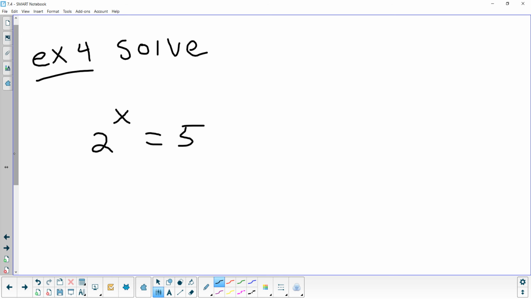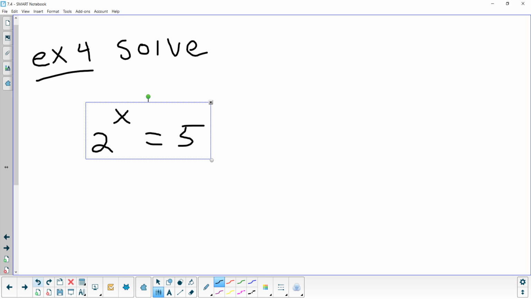It says 2 to what power would give you 5? Now, if the number on this side was an 8, that would be a lot easier. If it was a 16, basically if it was a power of 2, we could do it in our head. But we can't because it's a 5. So what type of equation is that? Is that a log equation or exponential? Pete? It was exponential. Yep, that's exponential.